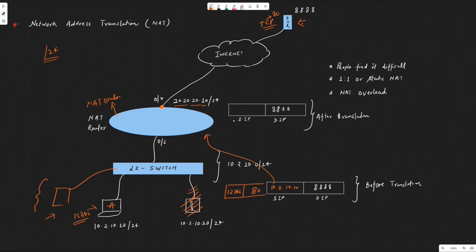It reaches here, and now I have informed this router: whatever you are getting from the 10.2.10.0 range, you just need to replace the source IP address of each and every packet with the interface IP address you have. It has the IP address 20.20.20.10, so it is going to replace the source IP with this one.